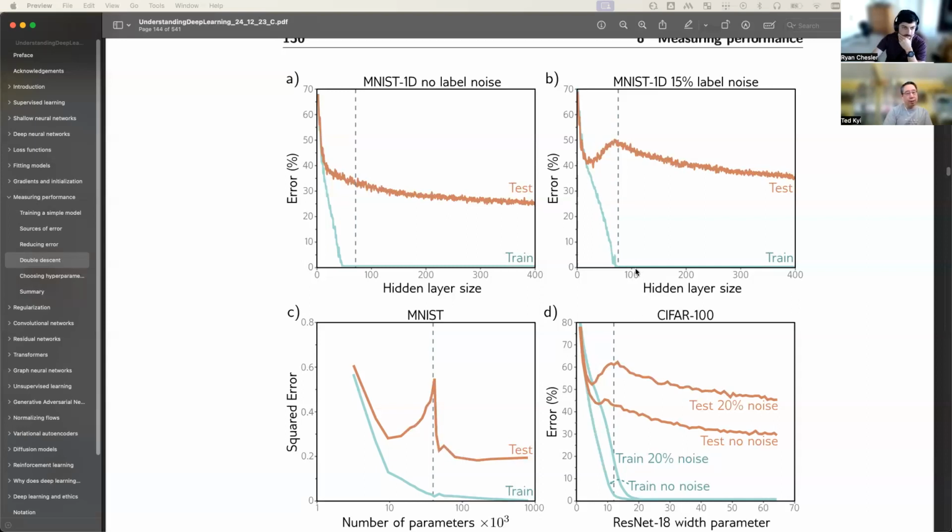So what you were saying, Ryan, earlier is generally we're as far to the right as possible as we can be. We want as big a model as possible just based on our compute budget. So under those circumstances, if you get more data, it generally can only help. This is the sort of oddball example where your model size was not that big. It was 200. And so the size of the data could have gotten you right into that critical region. But I think that's sort of the general idea behind what you were saying, Ryan.